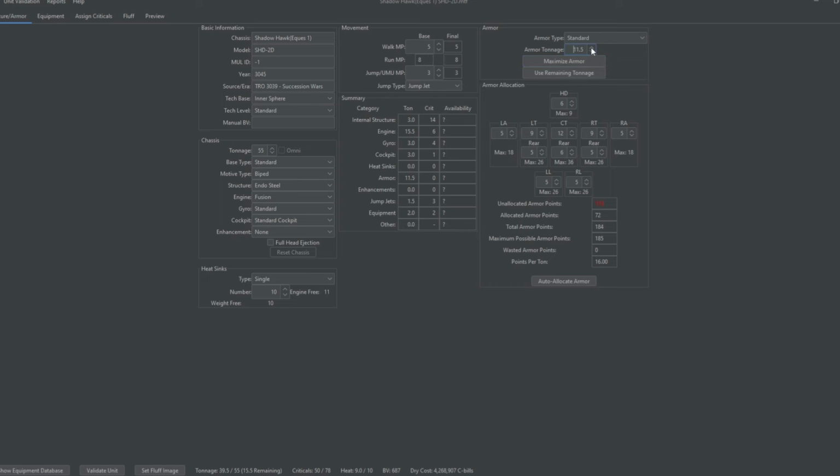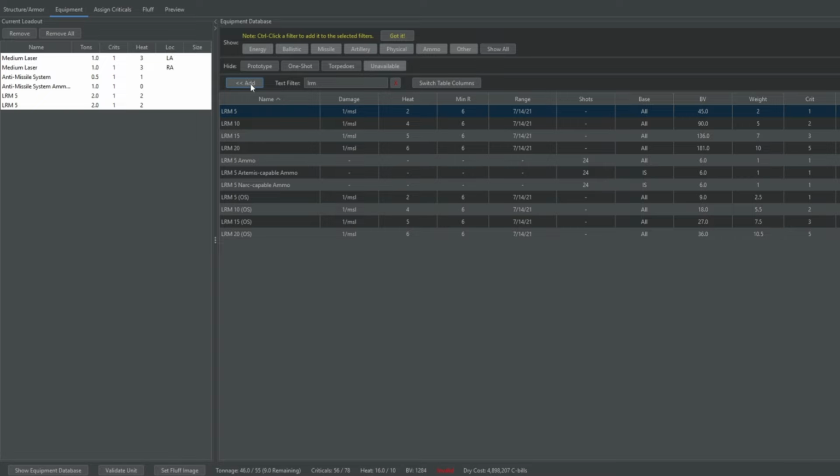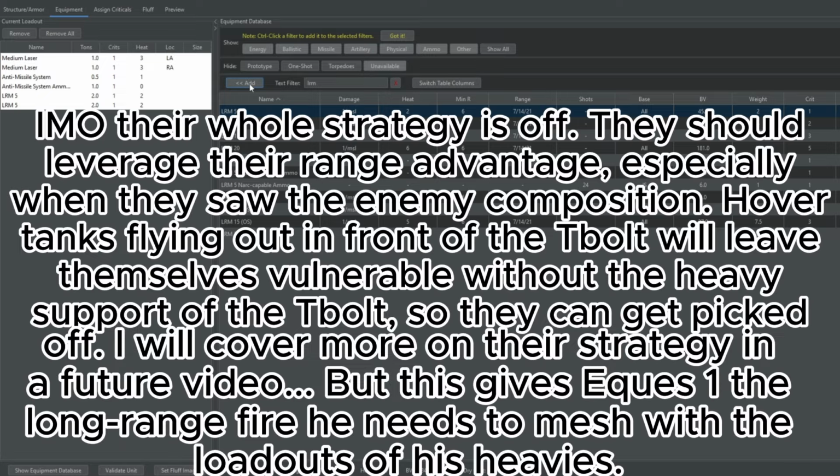I actually like LRM-5s for giving a little bit more flexibility. Eques Lance has an AC-10 on the Hunchback rather than an AC-20. They've got an LRM boat, and they've got a Rifleman with a Gauss rifle. So a couple of LRM-5s is going to give Eques 1 the ability to stand back at range and rain missiles down on his opponents in safety with his long-range units.